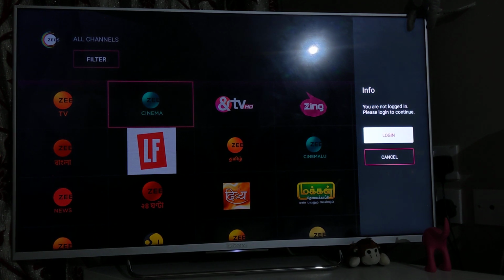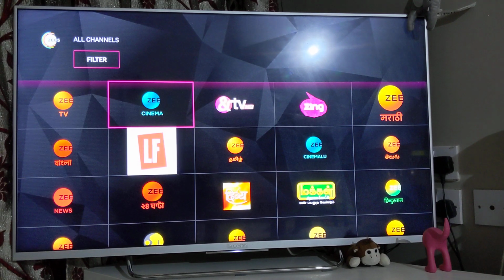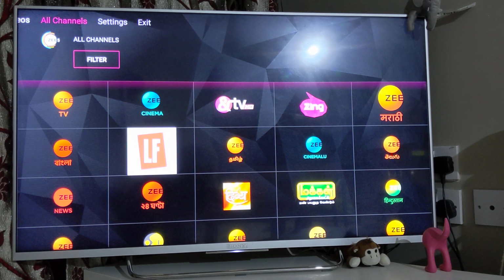I do videos from time to time covering most of the apps that should be taking part on your Android TVs, smart TVs: which apps are good for what, what the best practices are for your television to improve performance, what the pros and cons are of having more apps or fewer apps, what the trending apps are in 2020, 2019, how you can make best use of your television, how to watch Freeview, how to get apps subscribed at a lower cost. So if you have any similar questions, let me know and I'll be happy to answer.